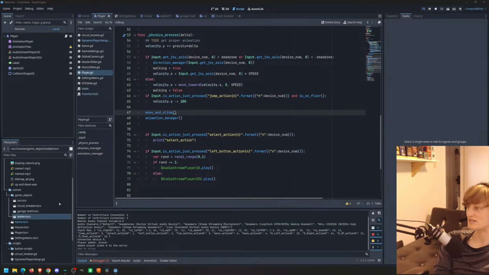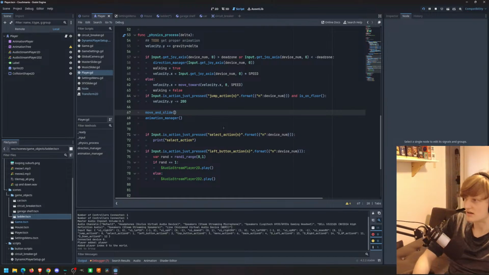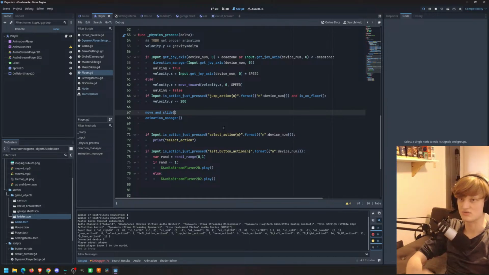So what this guy's doing is, for move and slide, we're gonna pass in a couple things. We're gonna do velocity times move direction. So we're basically adding to our velocity, and then we're just calling move and slide after it. I don't know if we need that per se.